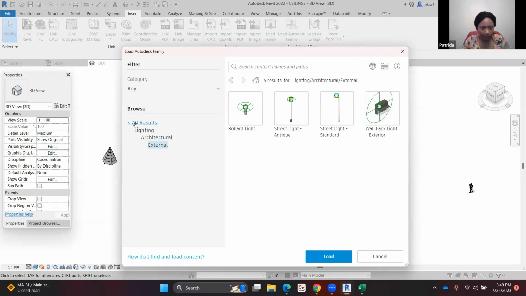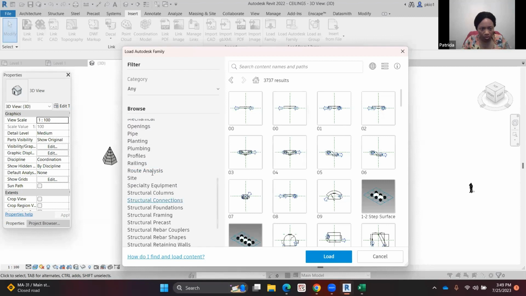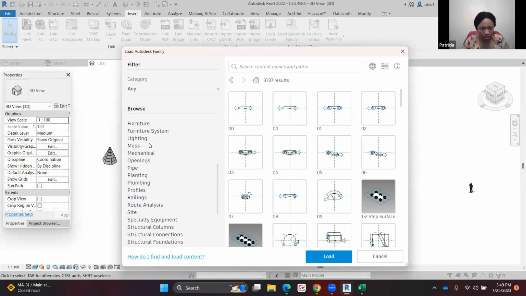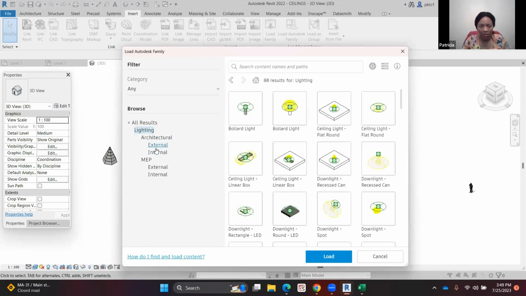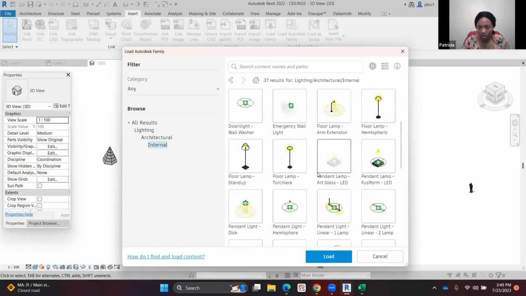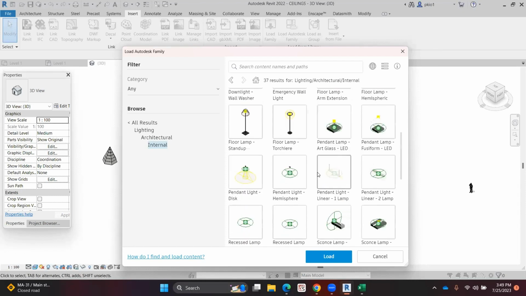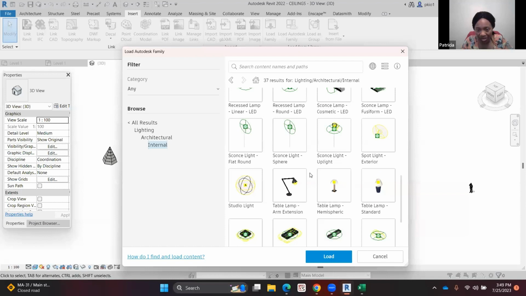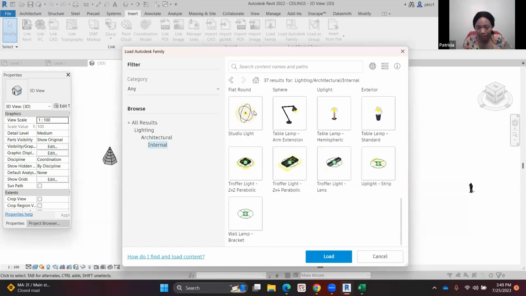Let me go back to all results. So we go to lighting. So we have external, we just looked at that. So we look at the internal, under architectural, so we have external, internal. These internal lights, it has 37 types here for the internal. So this is just you picking, do you want the bedside lamp or those pendants, recessed light, table lamp.